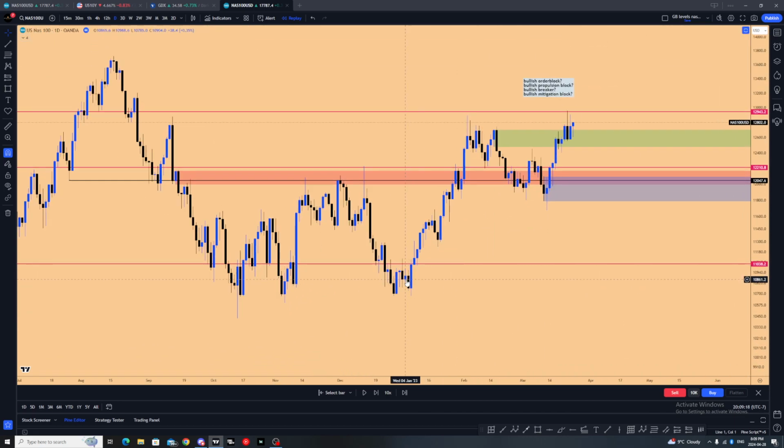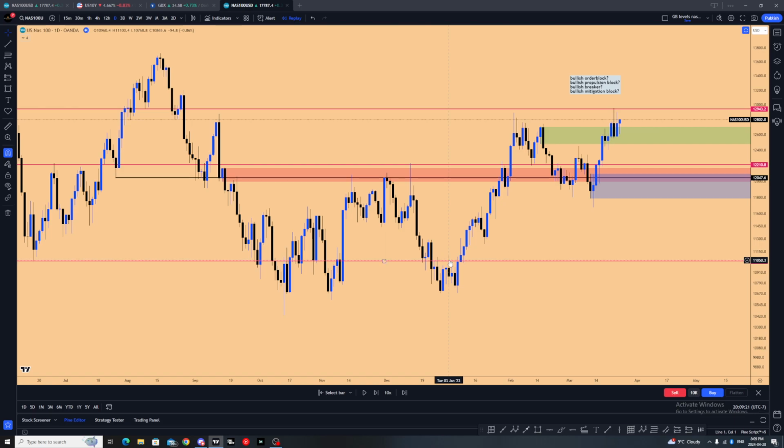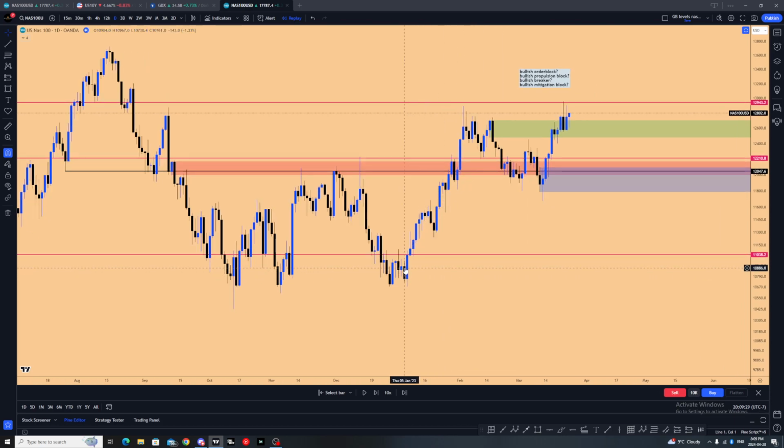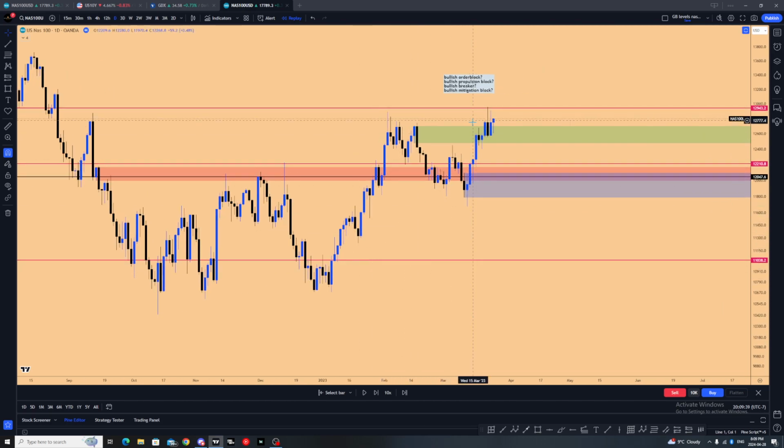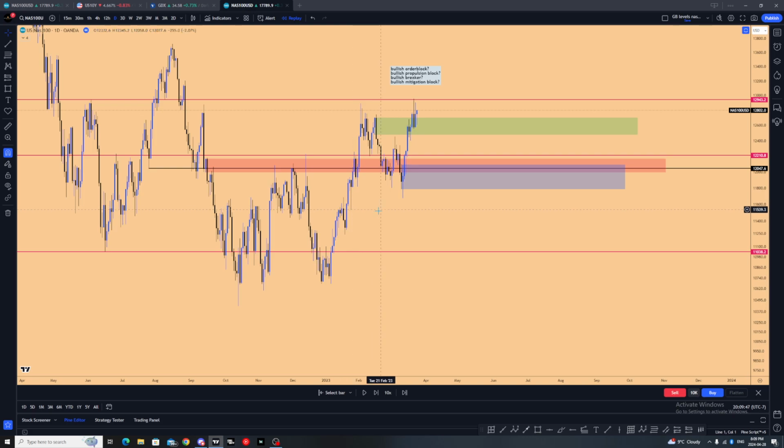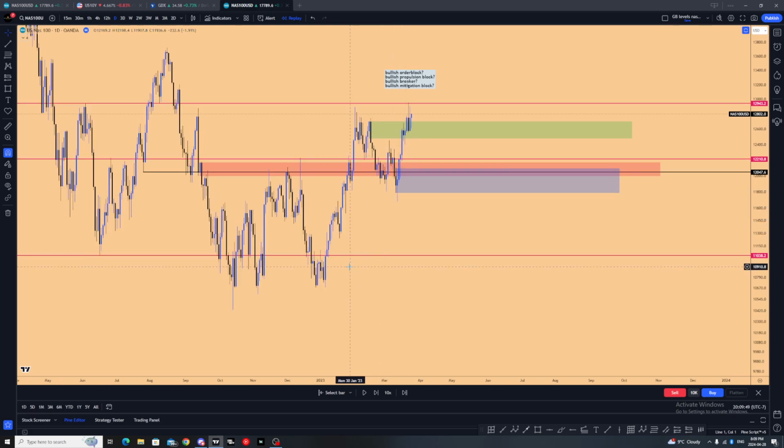Same thing over here. This down candle was not exactly formed after reacting to this SR level. It was like the third candle after this reaction happened. So even though it's not exactly reacting off of the SR level, the upward movement started from this down candle. So this down candle is the most significant one. This order block is not as strong as this order block because it's deeper in the discounted window. This is the second strongest bullish order block. This is the first strongest bullish order block down below out here.